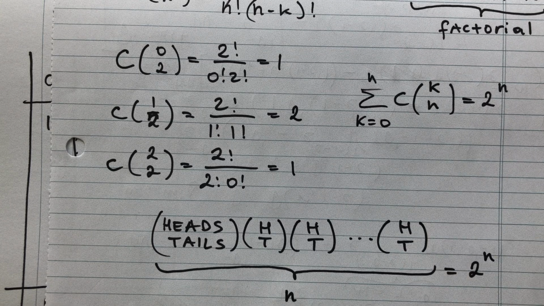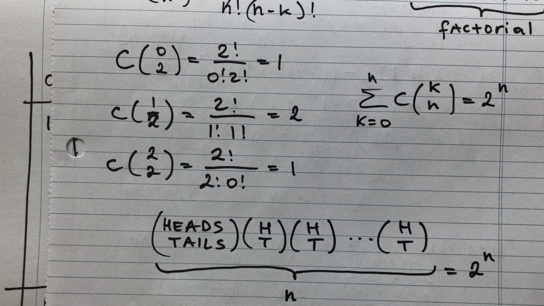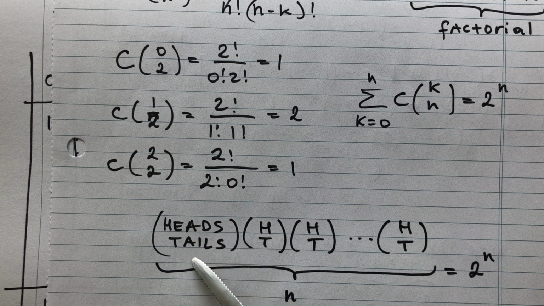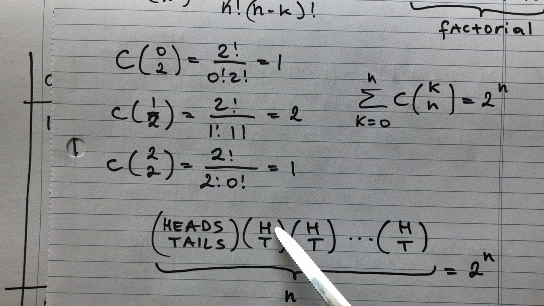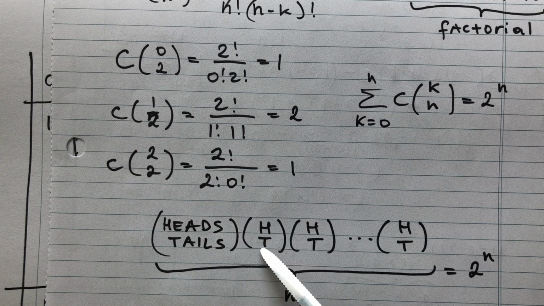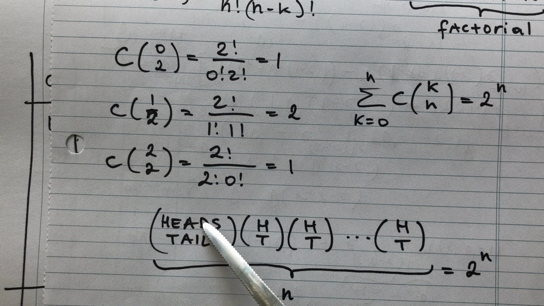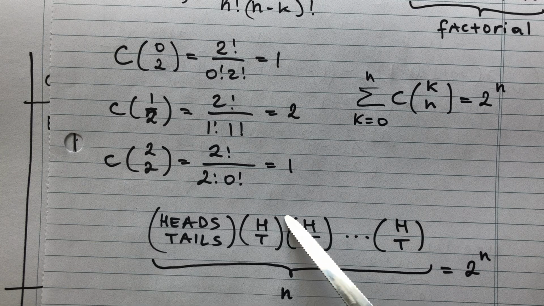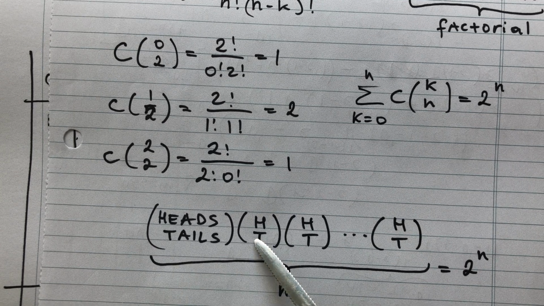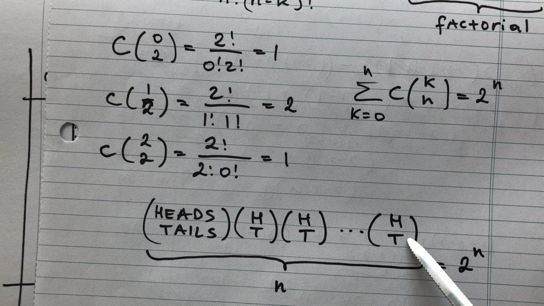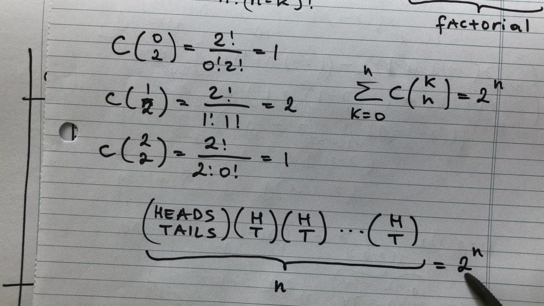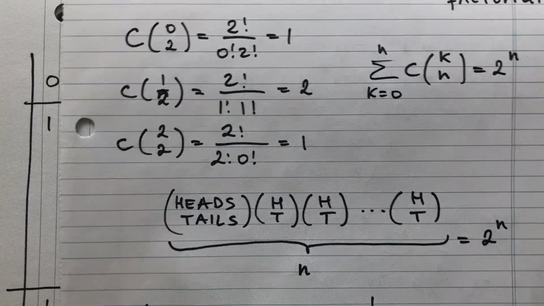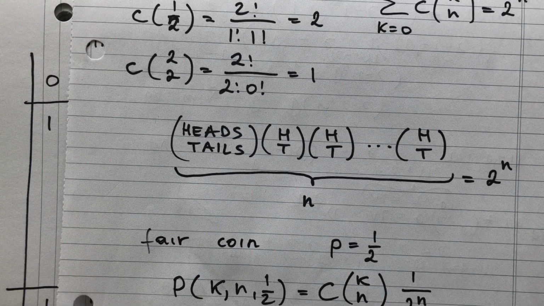Let's say we have n trials, maybe coin tosses. Well, in this case, in each toss you have either heads or tails. And then in the second toss, again, you have heads or tails. So you had 2 possibilities in the first and 2 possibilities in the second trial. So in 2 trials, you would have 2 by 2. In 3 trials, you have 2 by 2 by 2, and so on. It works out to be 2 to the power n. Why is it 2 to the power n? We can see also from this formula.